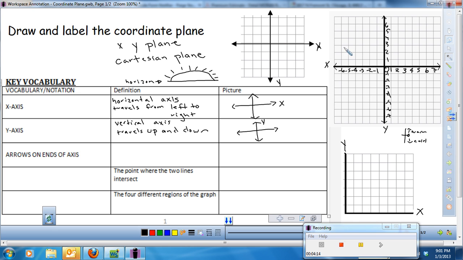Now, this coordinate plane shows us positive numbers and negative numbers, and it shows us all 4 quadrants, which we'll talk about in a second, and this one will be labeled the same. This is actually kind of a zoomed-in view of this quadrant right here. And the reason we know that is that the place where the 2 axes intersect, if we were to extend these lines, is 0. This is 0 right here. So that means that to the right of the 0 on the x, these are positive numbers. Above the 0 on the y, these are also positive numbers.